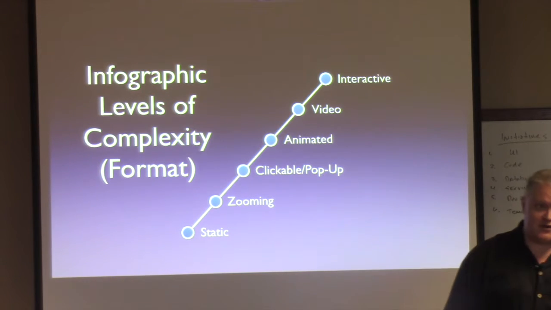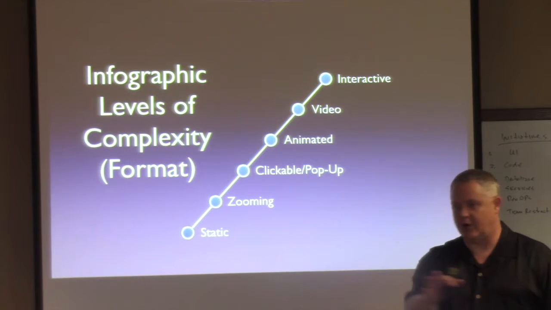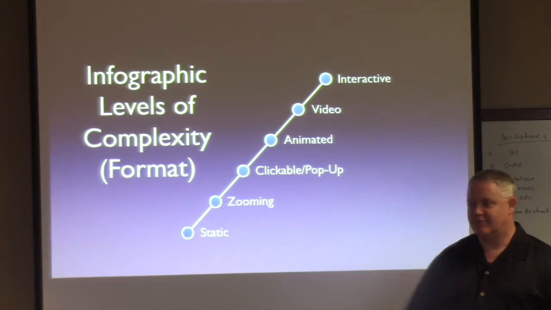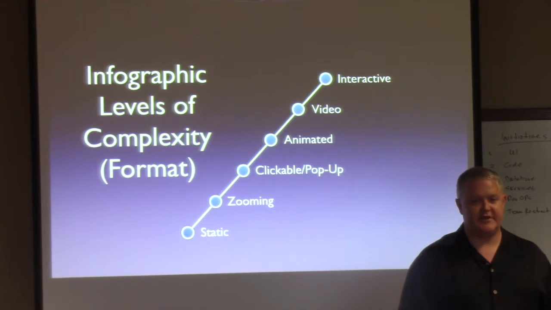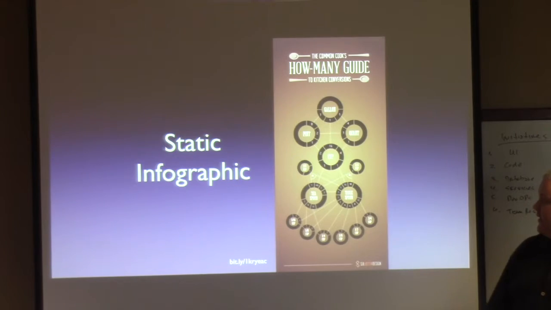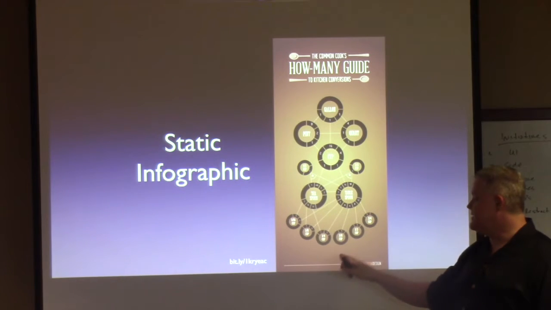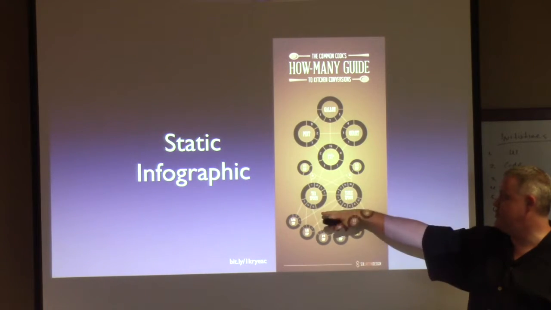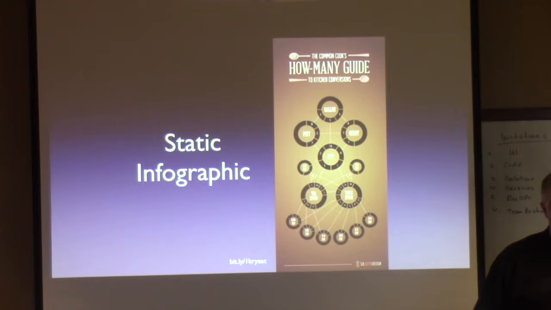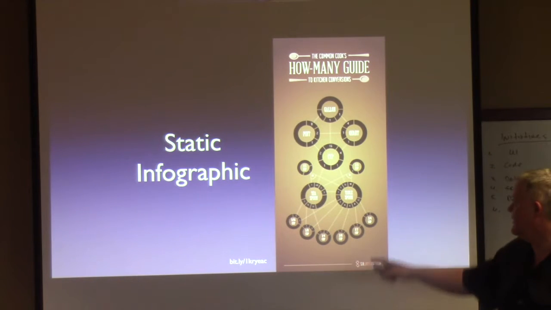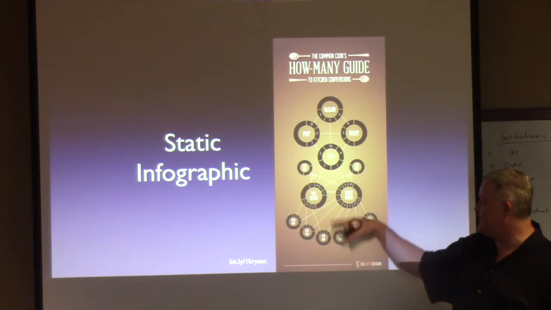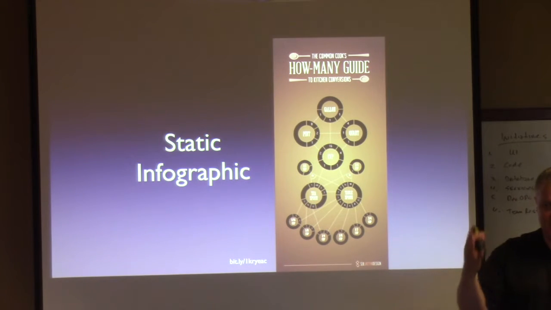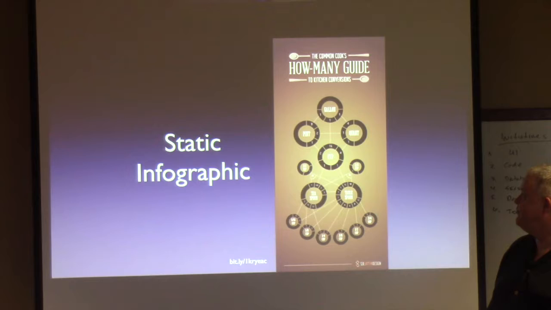Now, not all infographics are static, far and away. Most of them are. Most of them are static image files, but there's this huge scale of different formats that we use for infographics. So it starts with static. This is a comparison that actually shows you all the conversion rates in your kitchen. And so they sell this as a poster that you hang up, and it says, okay, how many cups go in a quart, how many quarts go into a gallon, how many teaspoons go into a tablespoon, whatever, right? And this is just a static thing that you reference, so it's just a JPEG file.